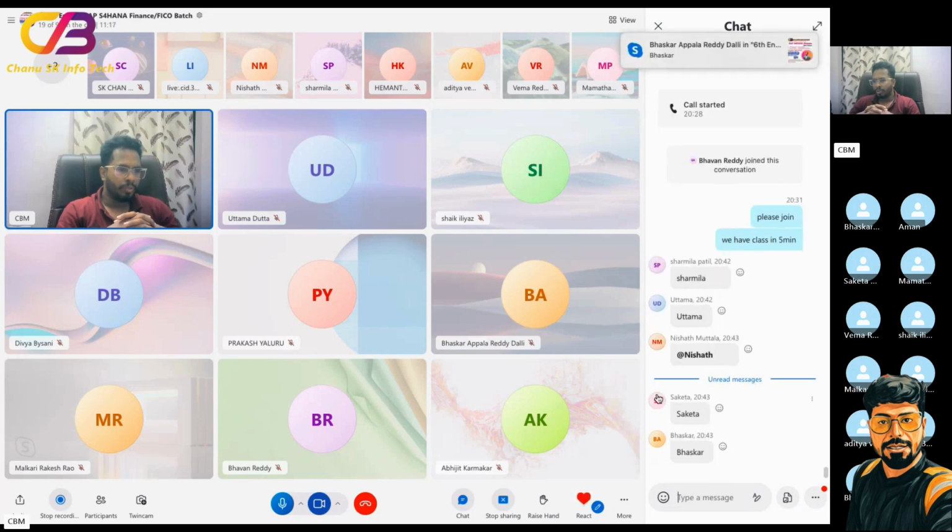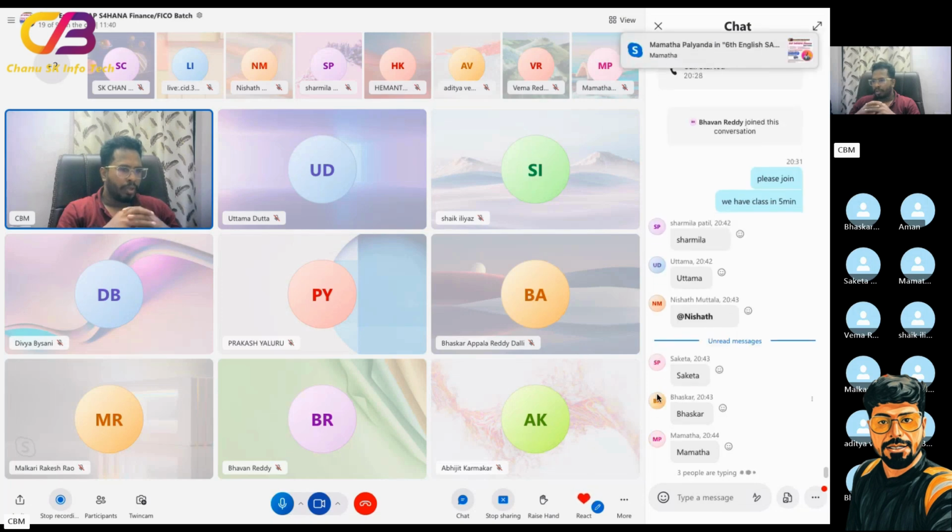Sheikh Ilyas, you just put your name in the chat box. Dattu, you also need to put your name in the chat box. Divya, Paisani, all the North Indian students need to give your name in the chat box. All North Indian, South Indian, Bhavani Reddy. Nobody will correct and nobody will say anything about your presentation. This is just self-correction only.